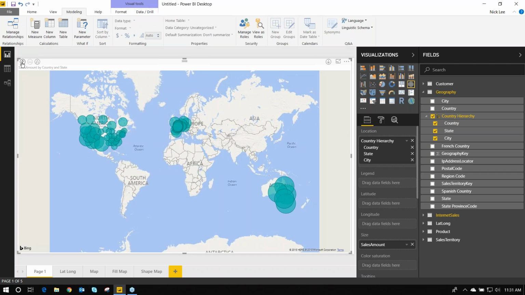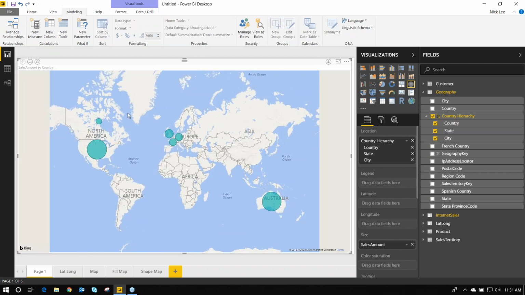So I'm going to go back up one more time, and then I'm going to go to the top right of this map visualization. Top right has this little down arrow here. What this down arrow does is turn on the drill down functionality. What this means is when it's on, it is highlighted, therefore we know it's on. And we can actually click on a country and it will drill specifically into that country and only show data that's within it.